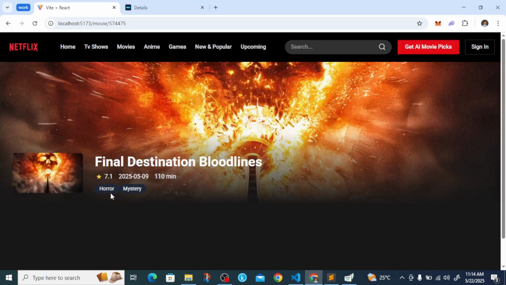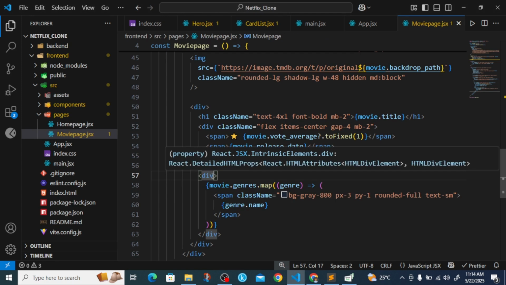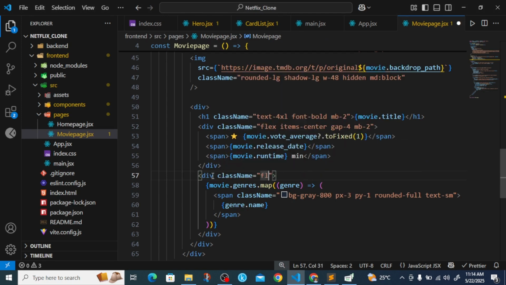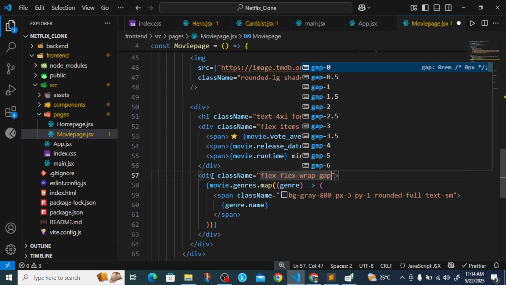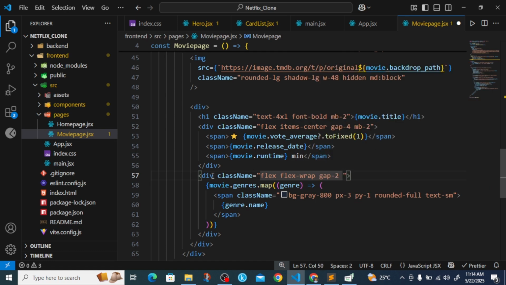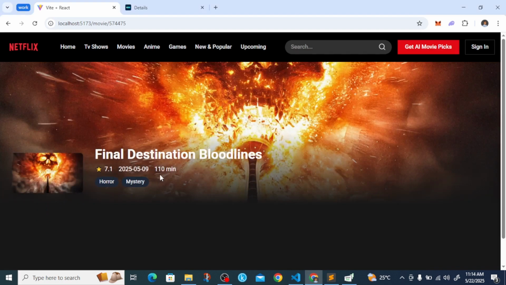Alright, but it still looks conjoined, so to make that look nice, we are going to go to this div which contains all the genres together. Alright, so for this we'll give it a class name of flex, and flex-wrap with a gap of 2 and a margin bottom of 4. Ctrl S, and yeah, that is nice.